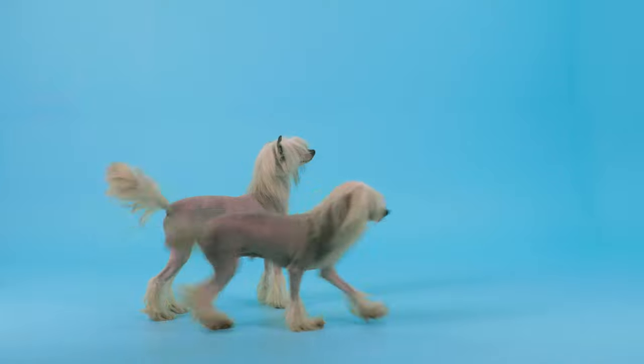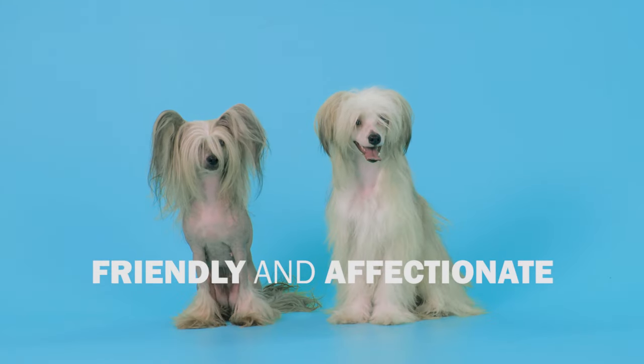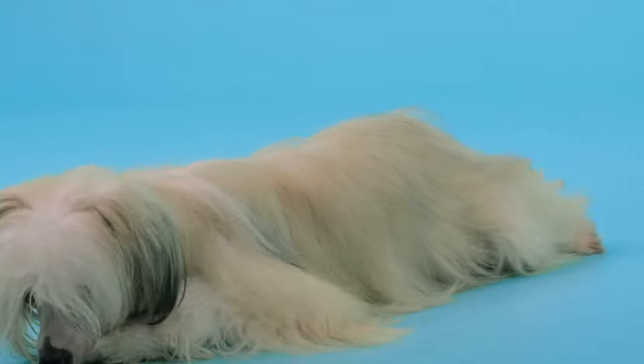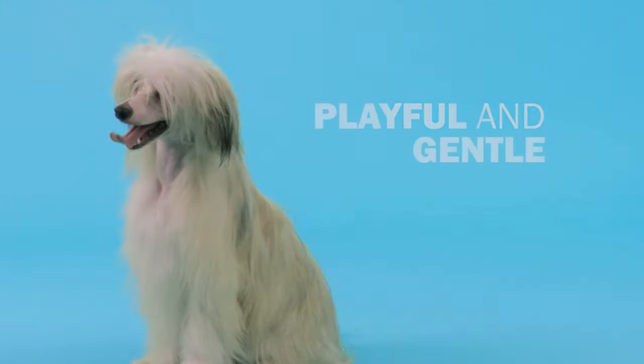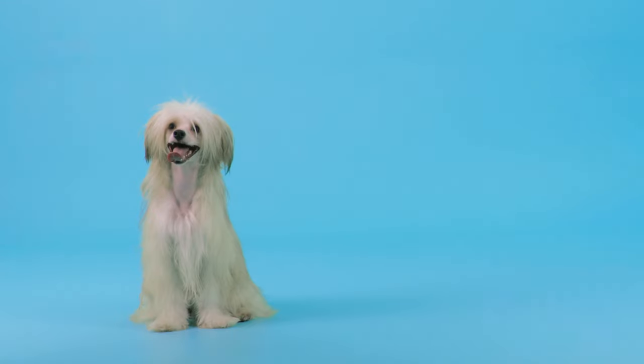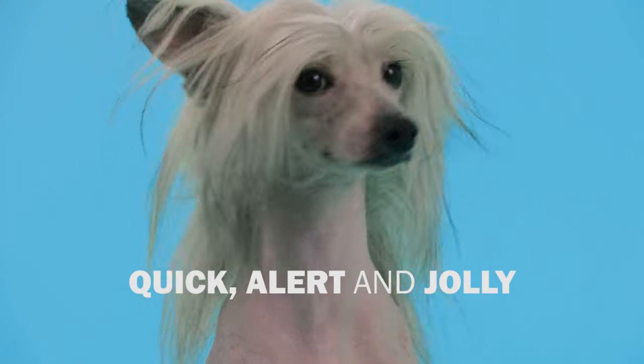If you should have an encounter with her on the metro or in the street, you'll find her to be very friendly and affectionate. If etiquette allows, she'd more than enjoy a petting. As her owner, you'll find her very playful and sensitive as a companion. This dog should come across as happy-go-lucky and sharp. They're well-known for their alertness.